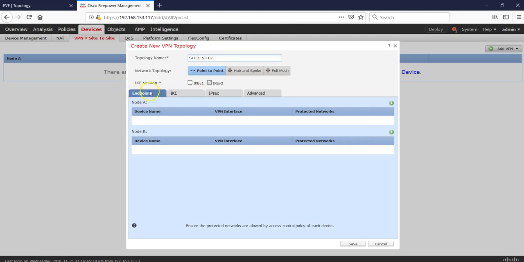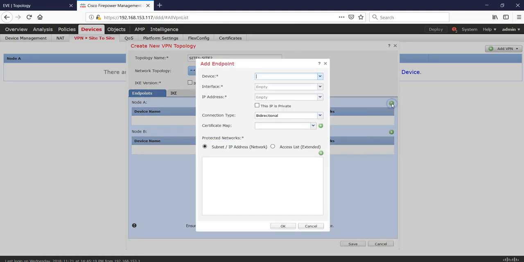First of all, let me deal with this tab. That's endpoint. My node A is going to be FTD1, and the interface is going to be outside. Yeah, this IP is public. So connection type is bidirectional. You can see originate only. That means you want node A to originate.